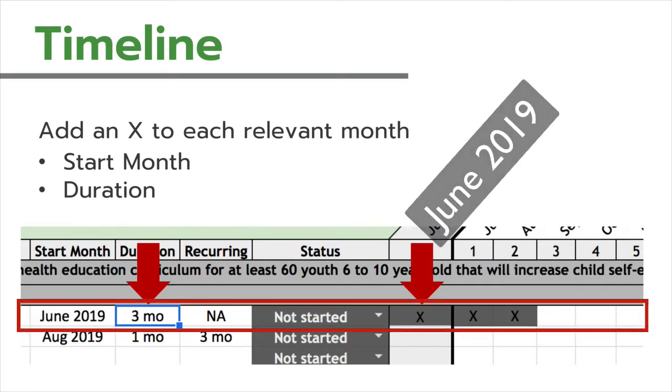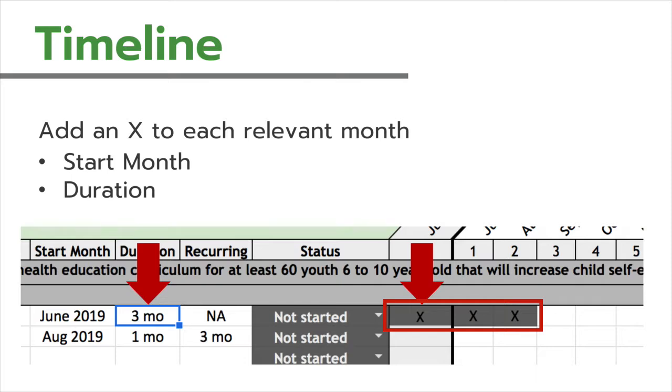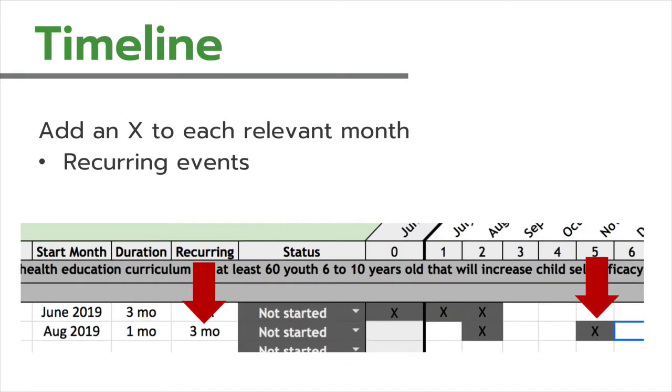So our first month listed here, it's got that second red arrow above it, is June. So June of 2019. We said for our first activity that it would start in June of 2019. So we put an X in the box for June of 2019. What happens is the Google Sheet is set up so that it will automatically make that cell, that box, turn gray. You do the same thing in the next box over because we said that this first activity that starts in June of 2019 is going to take 3 months. So we fill in the box for June and July and for August. That leaves us with 3 grayed out cells during those 3 months, creating a visual timeline for that activity. This is when that activity is going to happen.